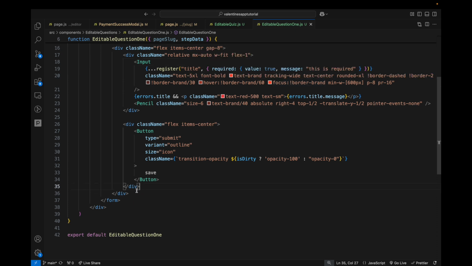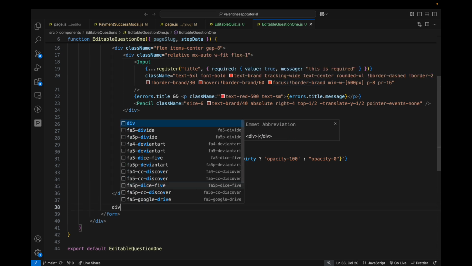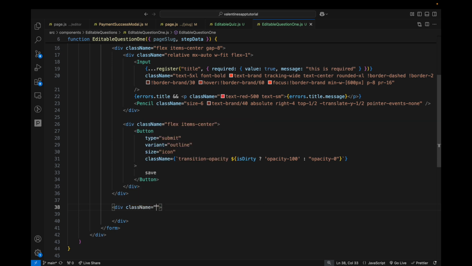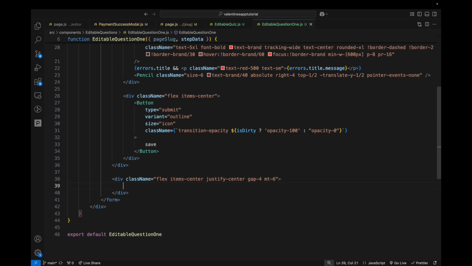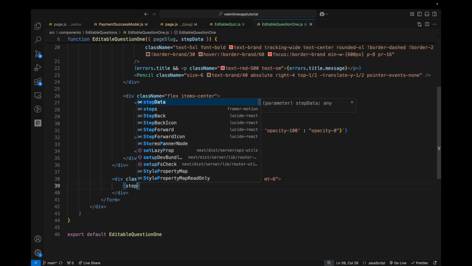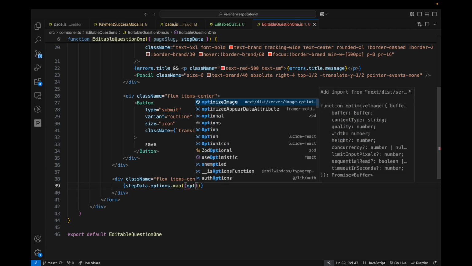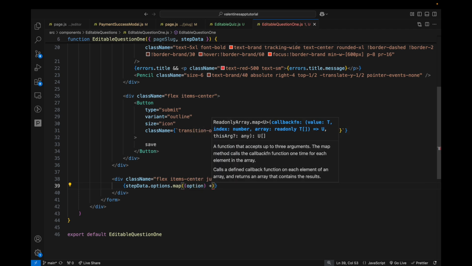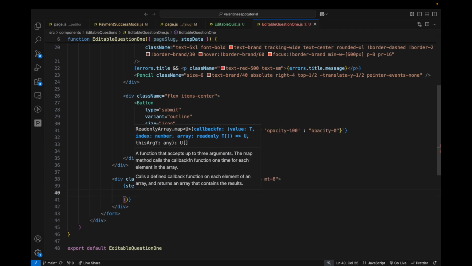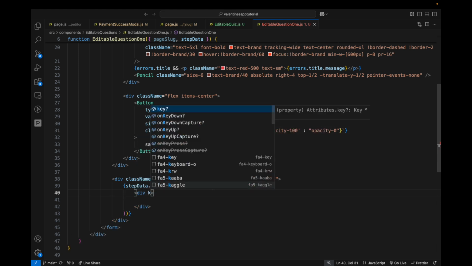So after 1 closing div, 2 closing divs, let's open a new div with a class name of flex, items-center, justify-center, gap-4, mt-6, and inside let's iterate through the stepData.options.map, and for each option we want to return something. So let's say we'll return a div in here, and we need to give it a key.